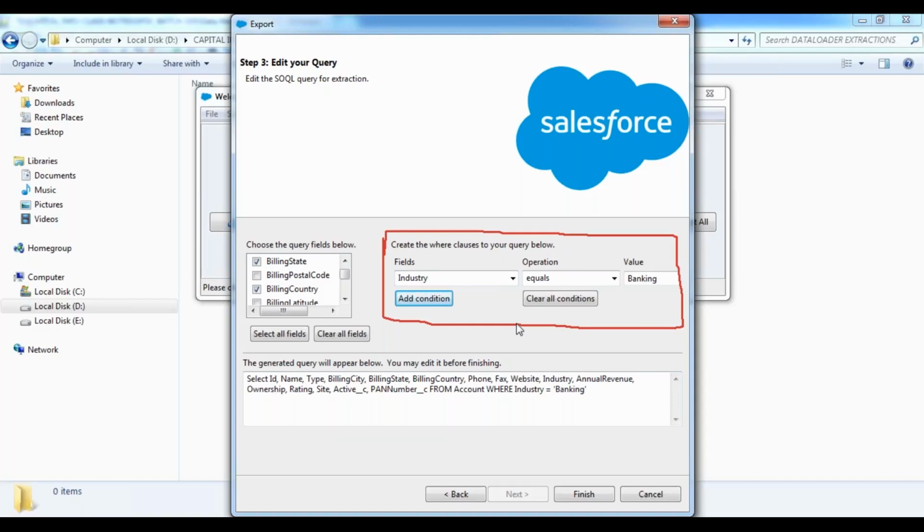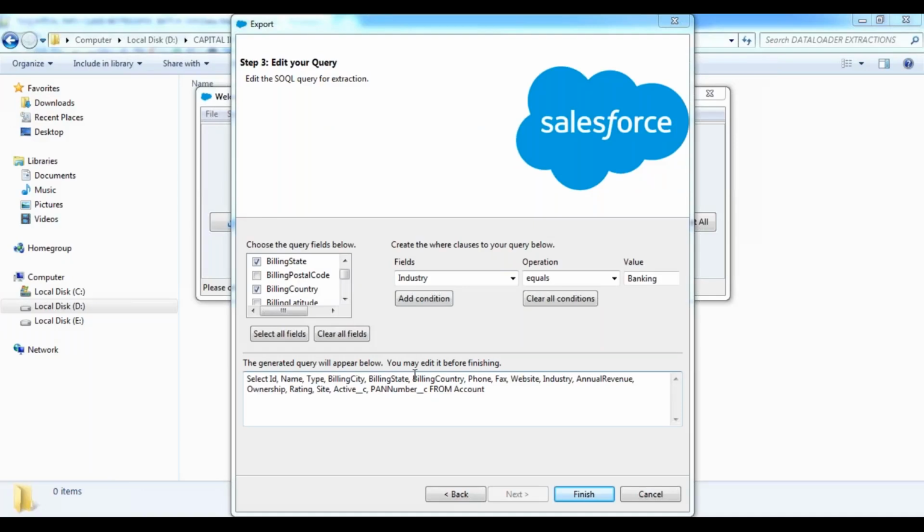Like that, depending on your requirement, whatever conditions you want, we can add. If you want to remove this condition, click on clear all conditions. The conditions have been cleared. So whenever we are fetching data, not only can we fetch all the records available inside the object, we can fetch the required columns information and also add the required conditions. Use different conditions based on your application requirement.